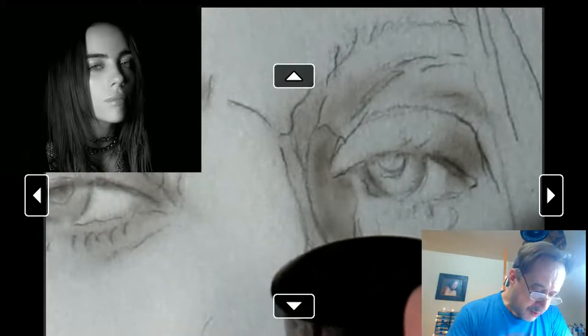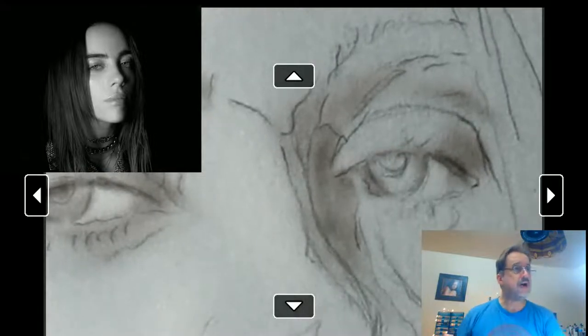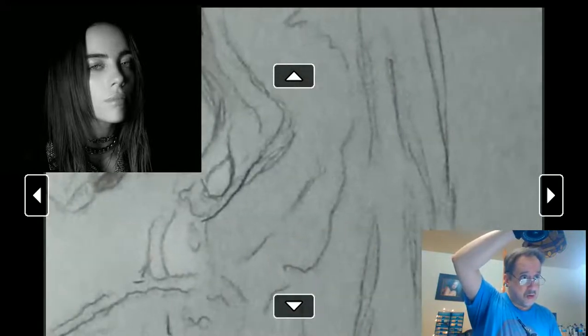I want to get a hard edge, I'm going to go real close. See that? I'm very close when I want a hard edge. So I'm moving down to her nose here.